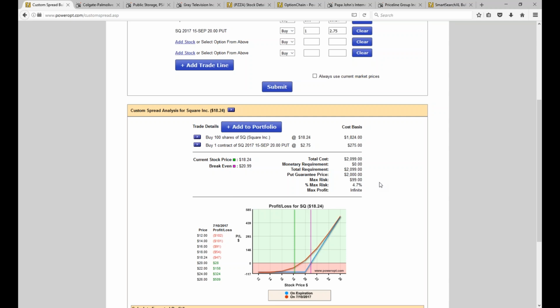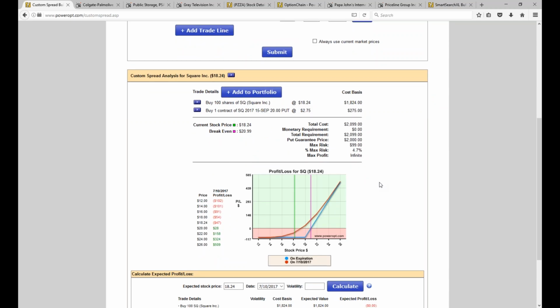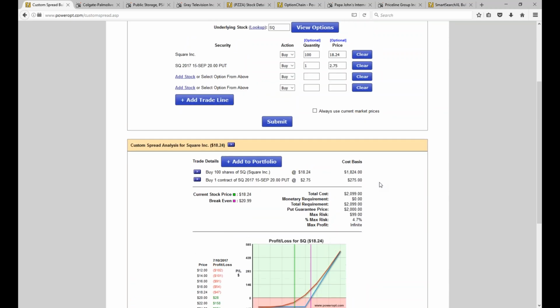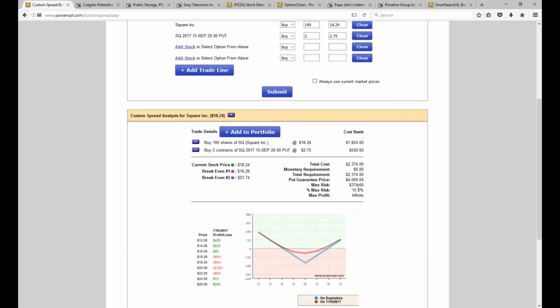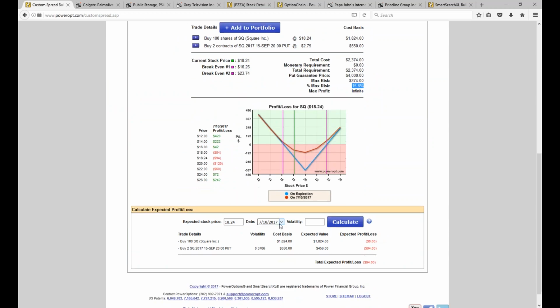Okay? But what I may also do is, Sam, you do this anyway, and you have your own way of trading. I might buy 2 September 20 puts at 275. Why do I want to increase my cost basis? Because that's only relevant at break even. Yes, I doubled it, tripled it to 15.8%. But 2 puts that aren't going to go to zero because they're far out of time on May 11th.